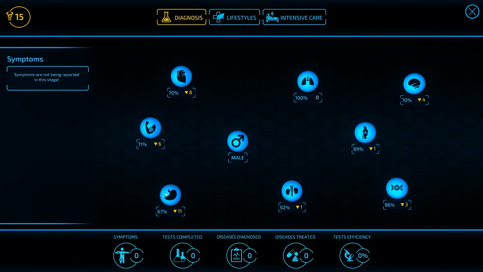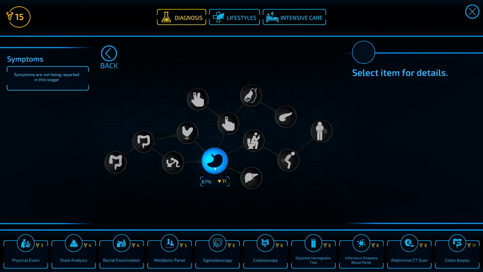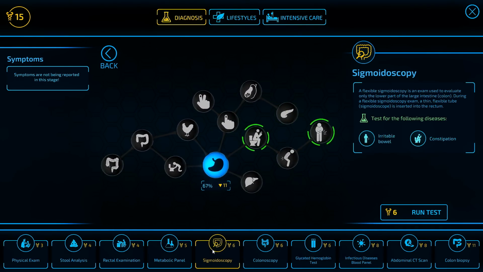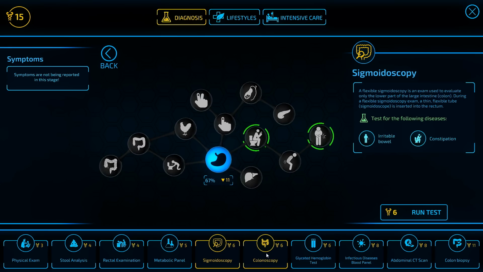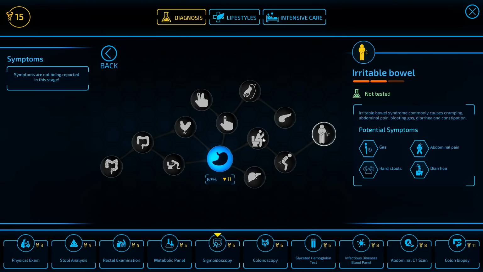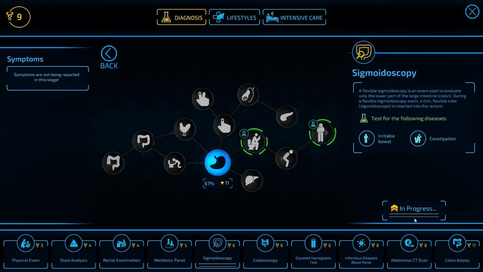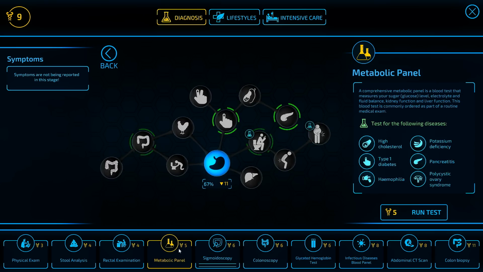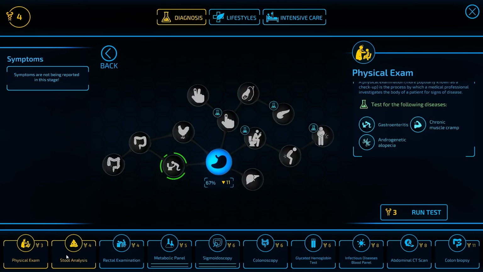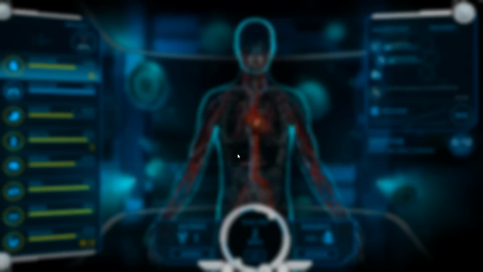Alright, so it looks like our digestive system and circulatory and muscular system are the ones that are suffering the absolute most. We can start with a digestive, I suppose. A metabolic panel, yeah, we could go for... So, if I am correct, then it's possible that you could have something like irritable bowel without having to follow this entire path. One easy way to test would be to do this. We're going to go ahead and do a couple of tests here. We'll do a metabolic panel to test for diabetes, and we'll go ahead and do a physical exam. Maybe we find something in the muscular system while we're at it.